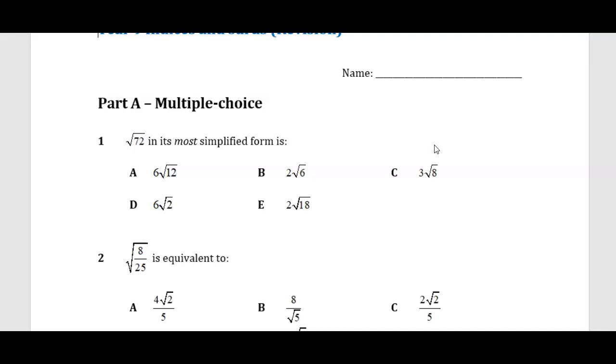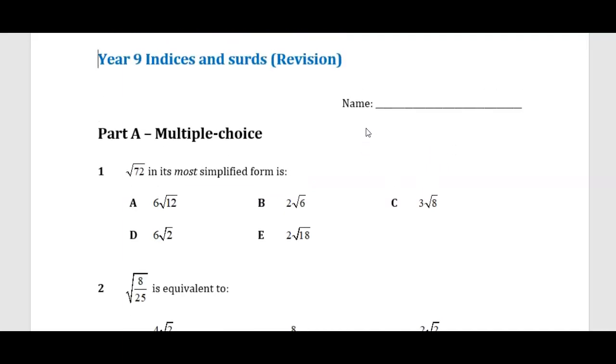Okay, so we're going to start off. There's quite a few surds questions I've noticed with these multiple choice questions. As I've said many times before, simplifying surds is probably the hard part or hard topic within surds at year 9. The adding and subtracting, multiplying and dividing are a little bit more straightforward. It's the simplifying. So if you can simplify surds, you should be okay with adding and subtracting and multiplying and dividing. Okay, so let's start with the first question, and I can just see square root of 72.